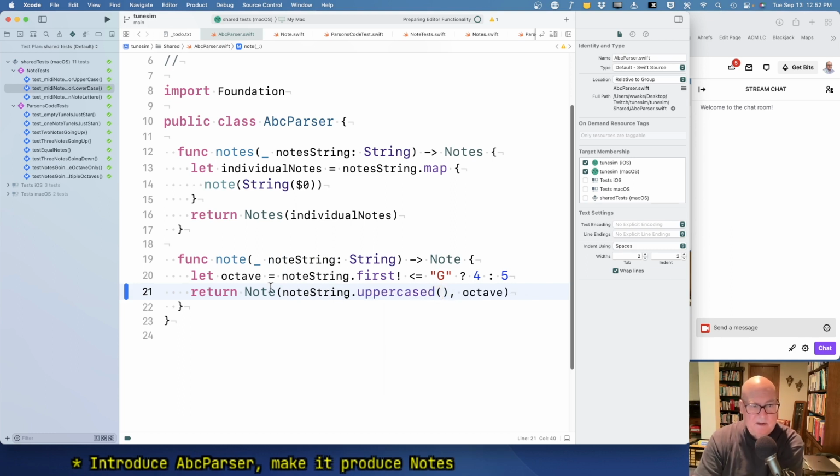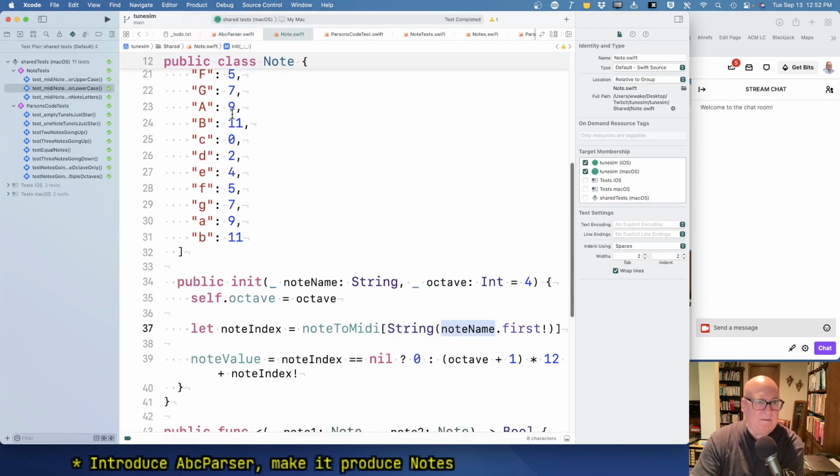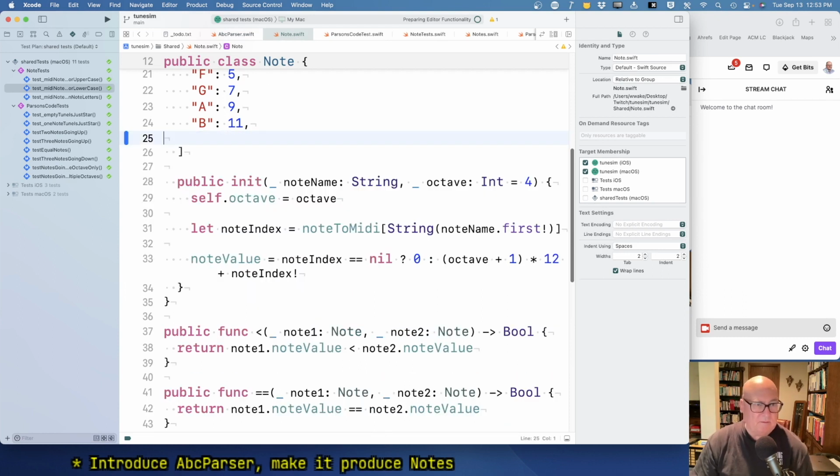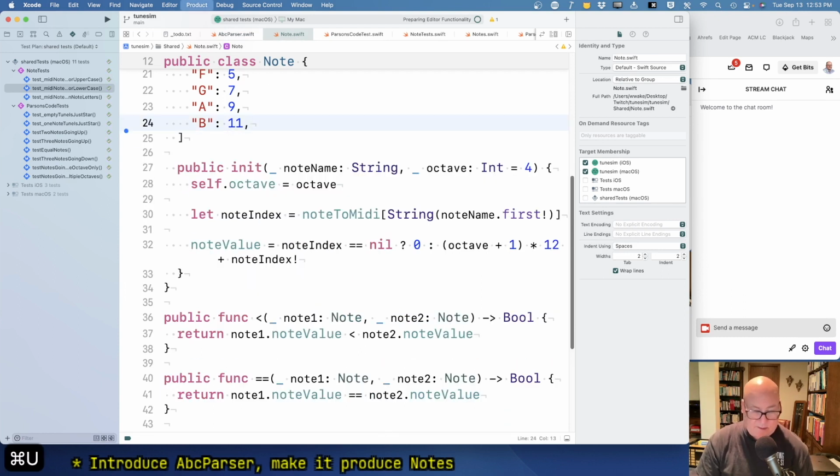Uppercased. All right, so now I'm passing in the uppercase letter to the octave. I'm sorry, passing it to the note. I've already looked at it to decide. This should still pass. All right, and this can go away because I'm only passing uppercase letters.